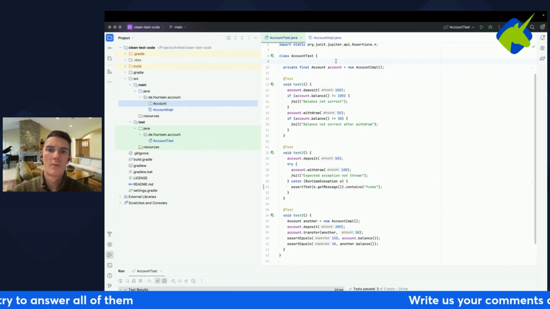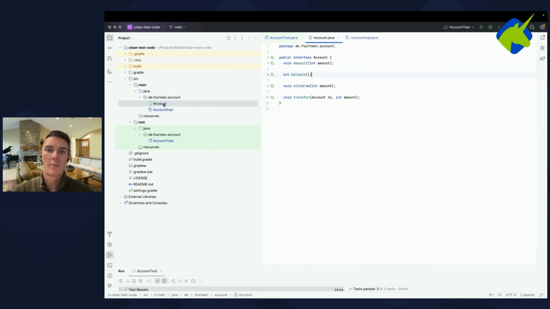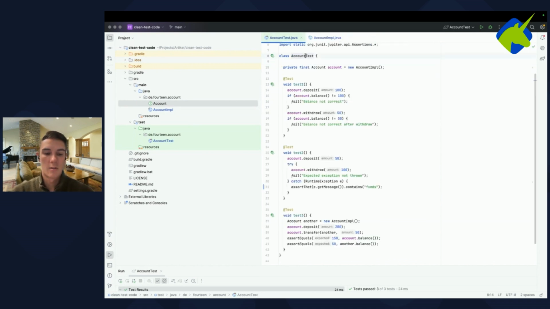So we don't really test the interface because an interface has no implementation, has no logic. We can't really test it. So we should rename this to AccountImplTest because we're testing the implementation.